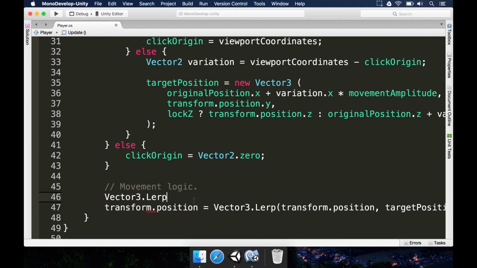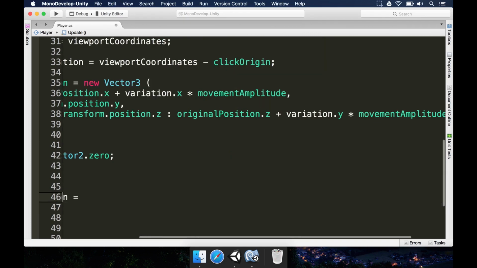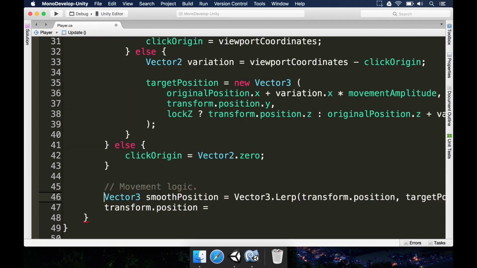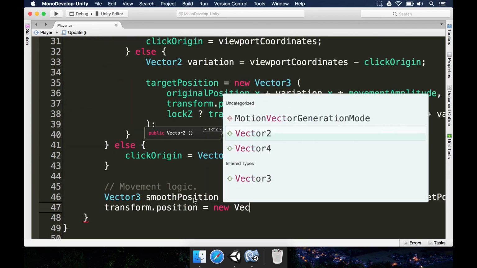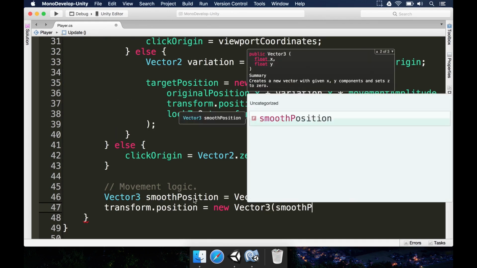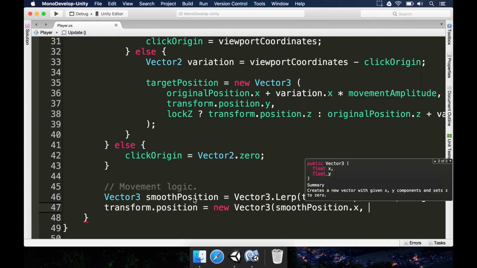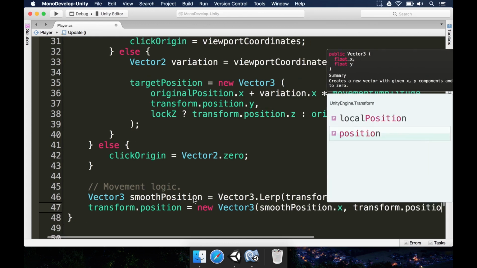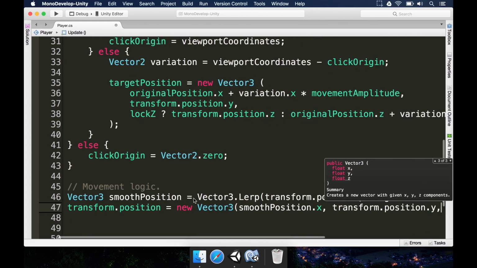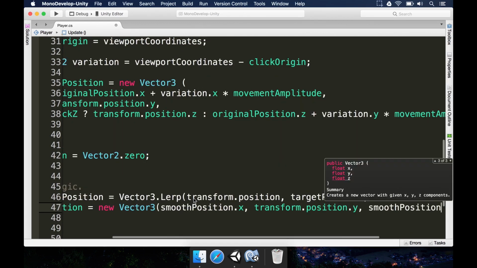So what we can do here is type Vector3 smoothPosition, which is going to be that Lerp that we did. It's going to look like this. And now the transform position is going to be a new Vector3 that is going to be smoothPosition.x, then transform.position.y, and finally smoothPosition.z.